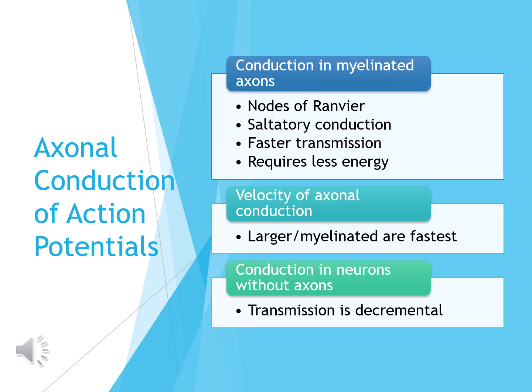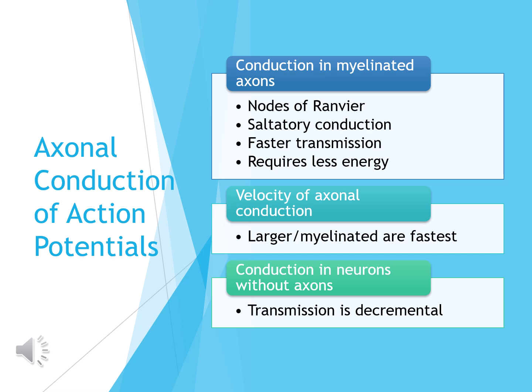Many axons are myelinated by glia cells, and myelination insulates the semi-permeable axon membrane, blocking the flow of ions through the axon at all but the nodes of Ranvier. This actually improves transmission. In myelinated axons, APs travel passively between the nodes of Ranvier, but at each node there's a pause while a full-blown AP is generated. This is called saltatory conduction. Saltatory means to skip or to jump.